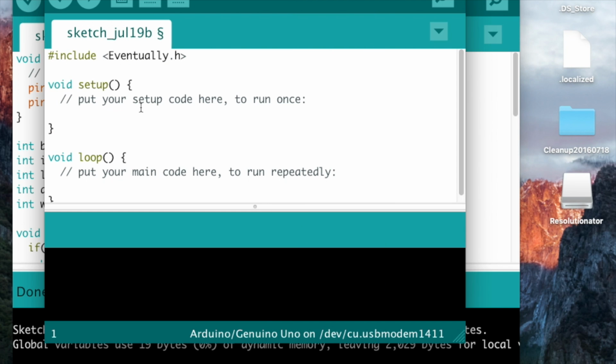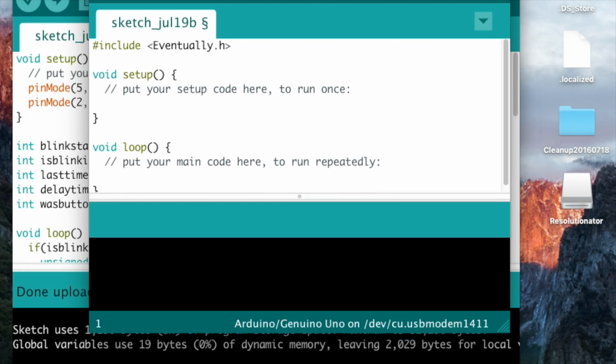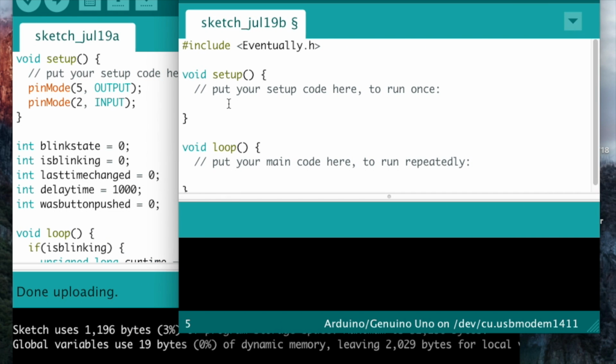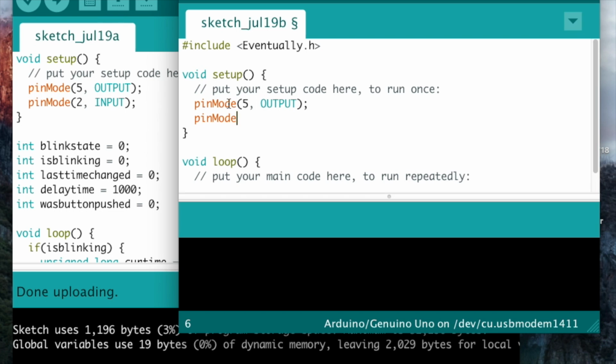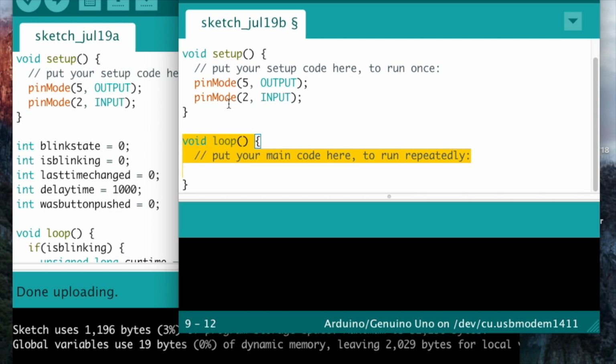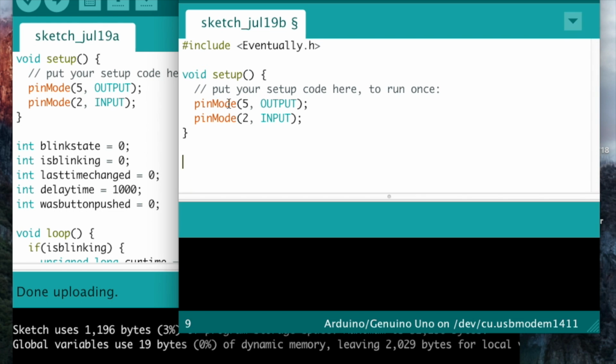In our setup, we'll have our same pins: pin mode 5 for output, pin mode 2 for input. But we're going to scrap our loop, because Eventually has its own loop. Let's save this.